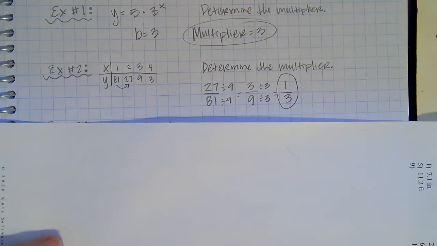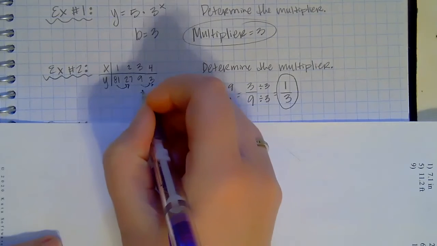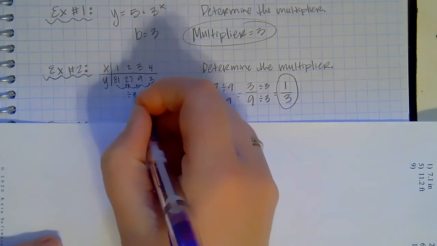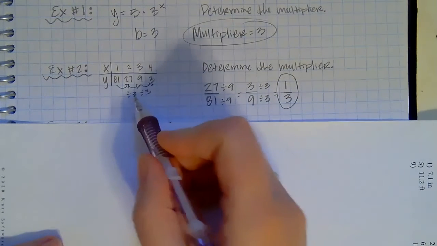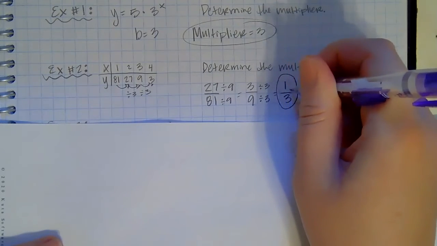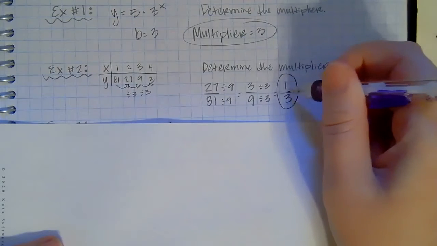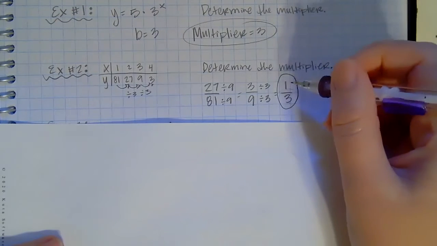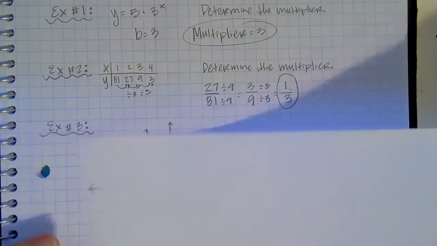Now, the other thing that you may notice is you might just be looking at them and go, hey, 9 divided by 3 gives me 3, and 27 divided by 3 gives me 9. So you might say, oh, it's dividing by 3. But remember, from chapter 5, we talked about this. We can't write it as dividing by 3. We write dividing using this part. Remember, this symbol means division. So even if you see that it's dividing by 3, you put 1 over 3. Or if it was dividing by 7, I put 1 over 7. Or if it's dividing by 100, I put 1 over 100. Okay?